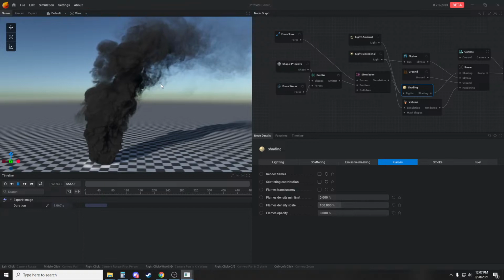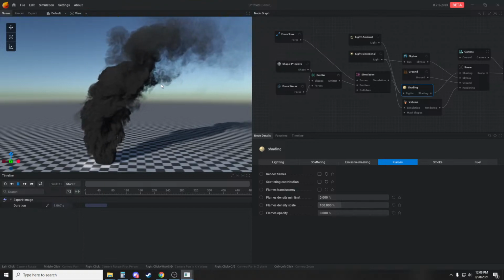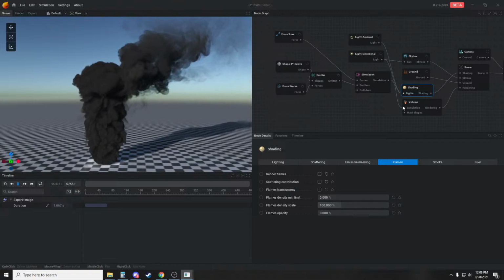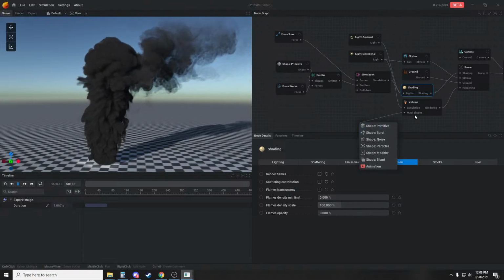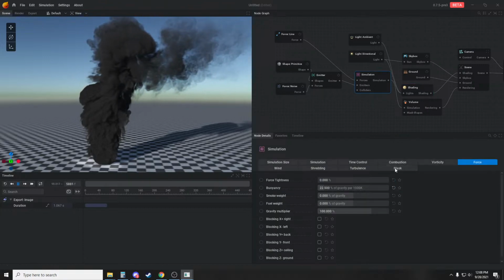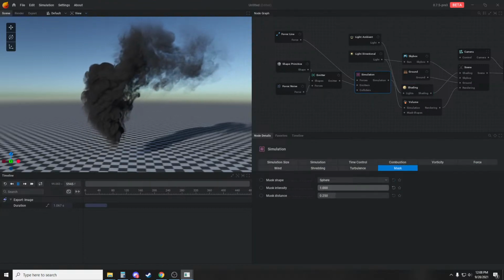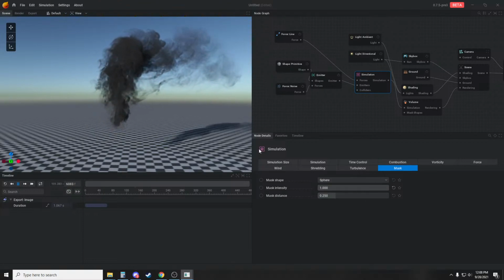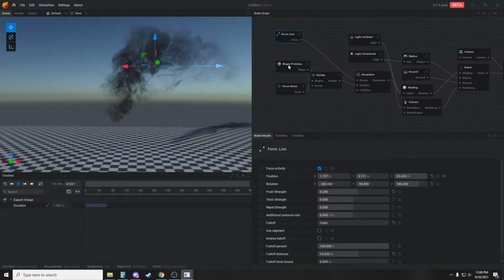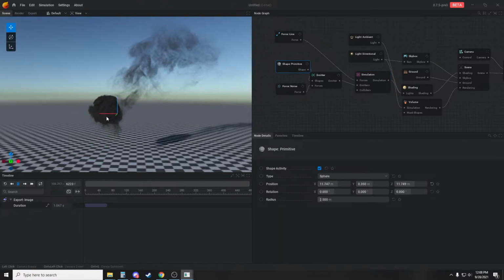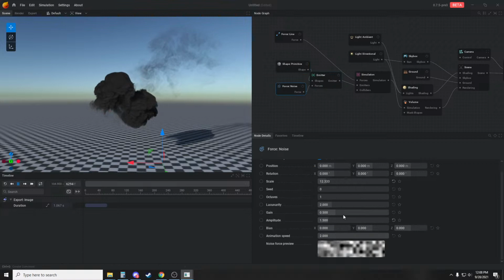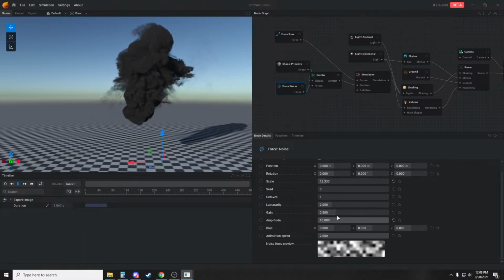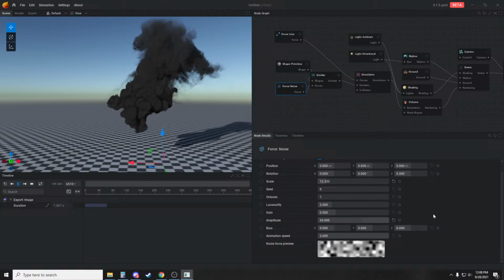So there's that. Wally says, question, is it possible to change the container from a box to a sphere? No, but whenever it works, which it doesn't right this second, you can do a mask shape. To some degree it is possible. If we change this from a box, let me increase the force to something ridiculous so it fills the bounds. Let's see, amplitude like 50.